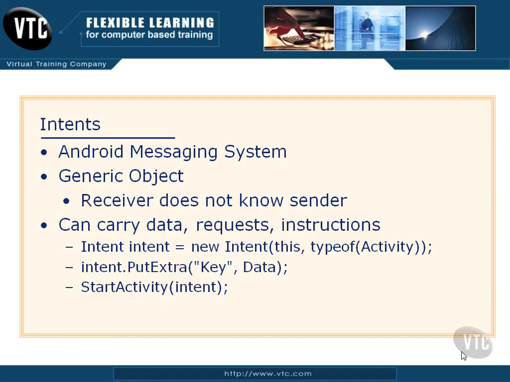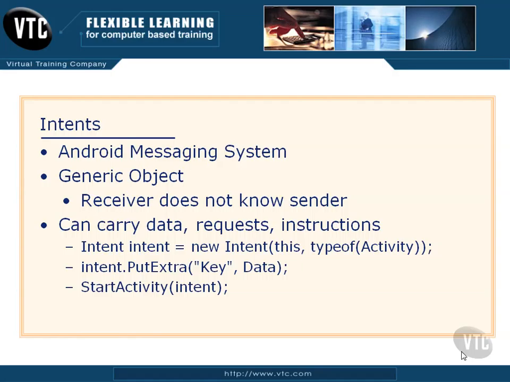Activities use intents, and intents are a base part of the Android messaging system. The messaging system allows activities to pass data or control elements to other activities. An intent is a generic object, meaning that the receiver doesn't have to know anything about the sender. It just has to understand what the structure of an intent is. An intent can carry data, it can carry a request, or it can carry instructions.